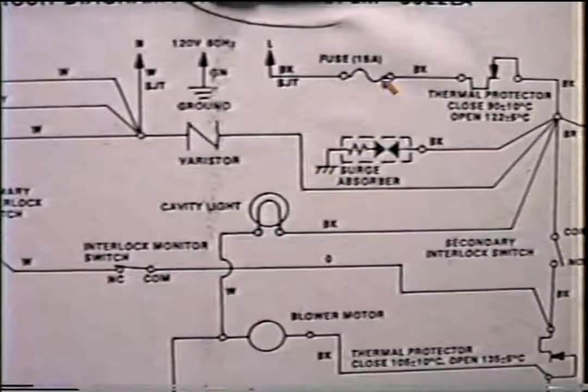Other things that might cause the fuse to blow is possibly a cavity light or a blower motor or any kind of part that could ground out. Let's say the cavity light internally was grounded, or the blower motor. And this is something that you're just going to have to ohm out separately after pulling both of the leads off.